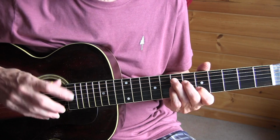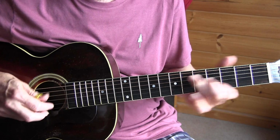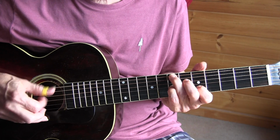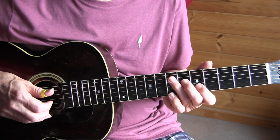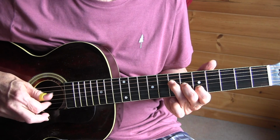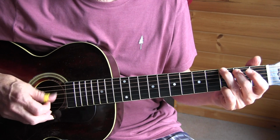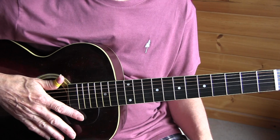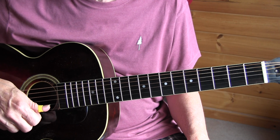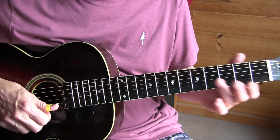And you can play that straight if you want. I'll try to play that straight. Sorry. Like that, so that, let's say, the tricky bass moves, maybe learn it first straight and then try to, you can do your own thing of course, using the chords.